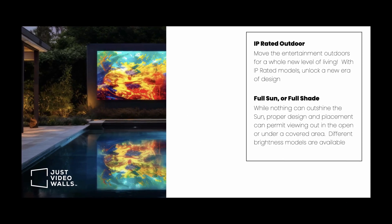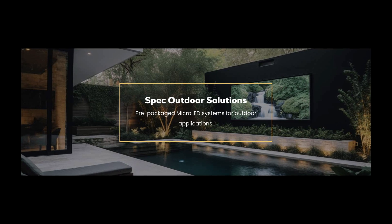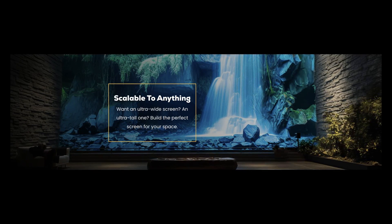With a traditional television, you're limited to whatever processor is in the board, and those boards are sometimes limited by the amount of voltage they can run through. So even if it says 3000 nits, the actual nits you get out of that display won't always be 3000, especially with a lot of bright areas on screen. This is different because the processing is totally separate, contained in a dedicated unit — a more built, customized-for-you type of system, whereas a TV is what it is. We don't refer to these as TVs.